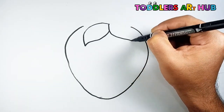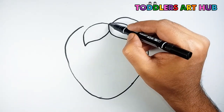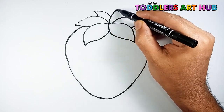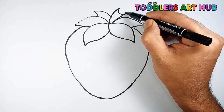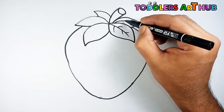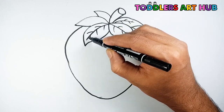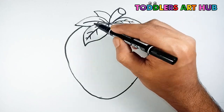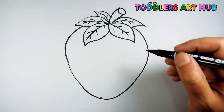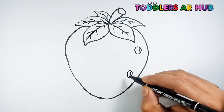Now, let's add some natural touches. Draw the sepal, the little green leaves at the top, and the pedicel, the stem that connects our strawberry to the plant. And for that extra touch of realism, let's draw some achenes, the tiny seeds that dot the surface of our strawberry.